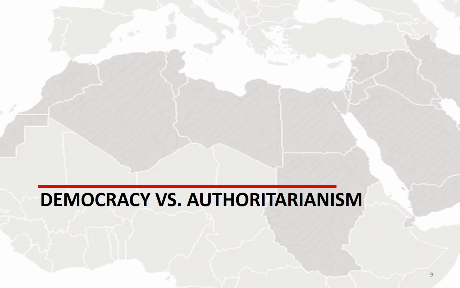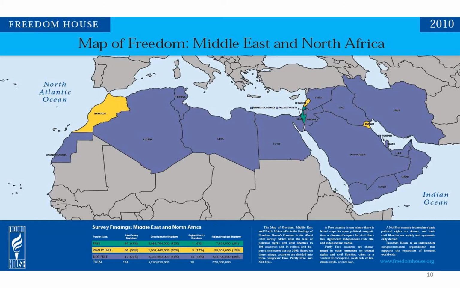And I think it goes without saying that the MENA, especially before the 2011 protests, and this is a map of the Freedom House rating in 2010, is definitely a desert of democracy. I mean, there's no question. We only had Israel here, and Turkey doesn't even count as being free. We had Morocco, Lebanon, and Kuwait, maybe to a certain extent, being partly free, although you can obviously debate that.